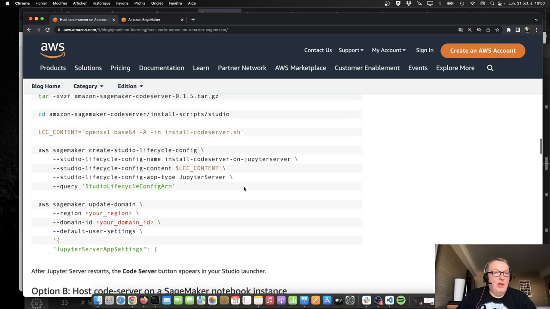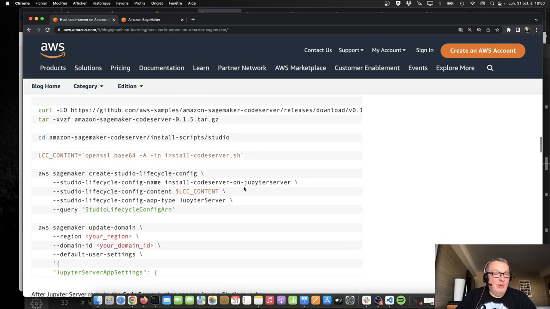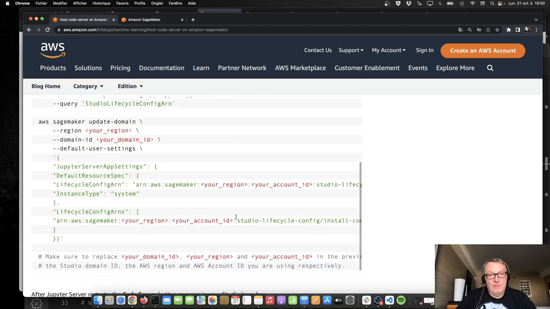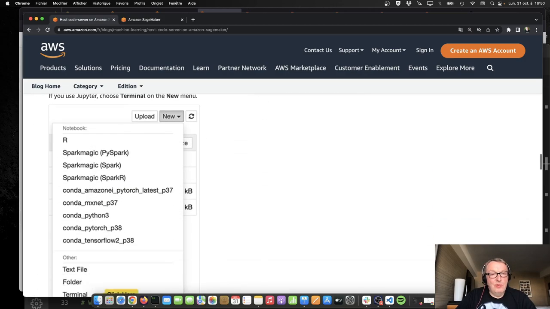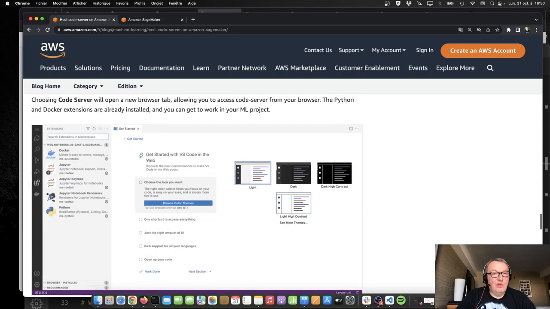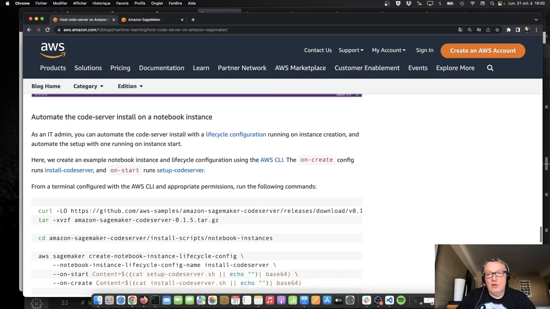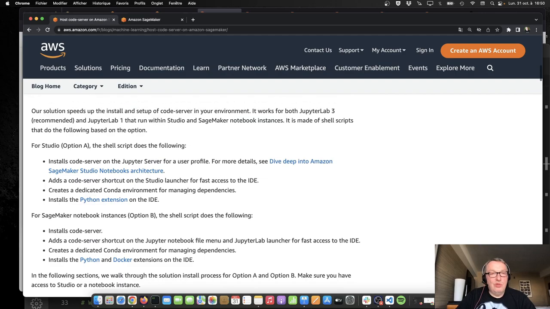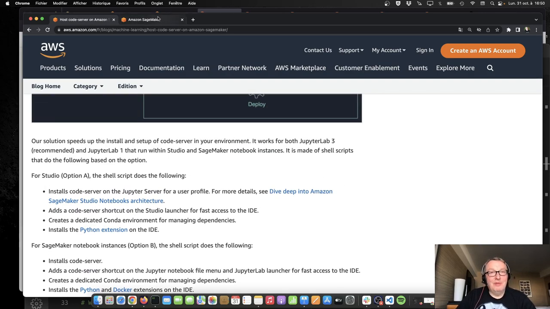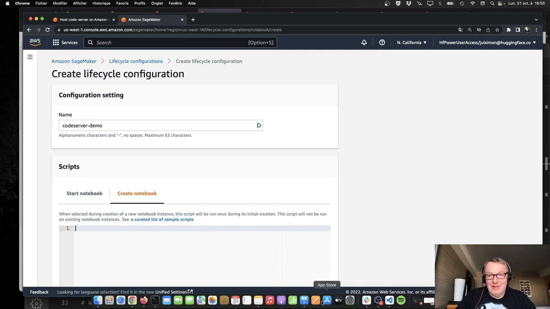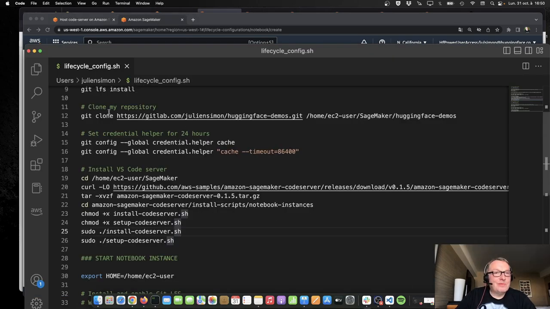They show it a little bit differently here. They actually use the AWS CLI to create the lifecycle, etc., etc. So they don't go through the UI stuff like I do. Okay, but lots of good information here. And first of all, of course, you should read that blog post and then do the config like I did. Okay, so let's go back to this and we can apply.